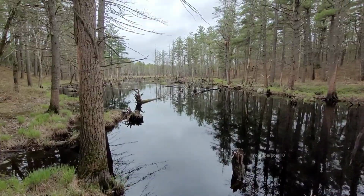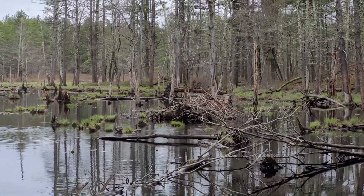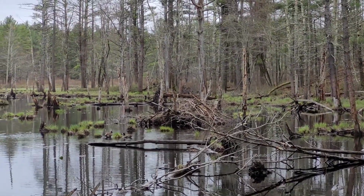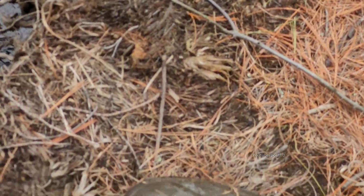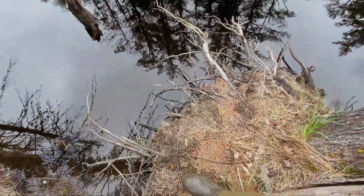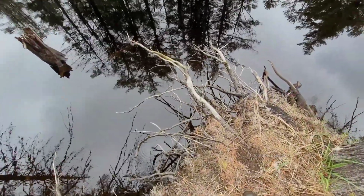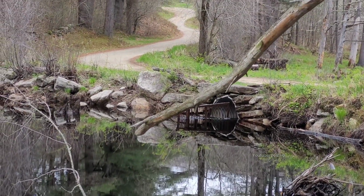See those nice geese out there? The Canadian geese hanging out next to the big beaver lodge. Nice. Standing up on this big ball of roots. Oh, still got the zoom out. Yep, I'm on a big ball of roots. Let's give you a shot of the beaver structure from over here. Here we are.